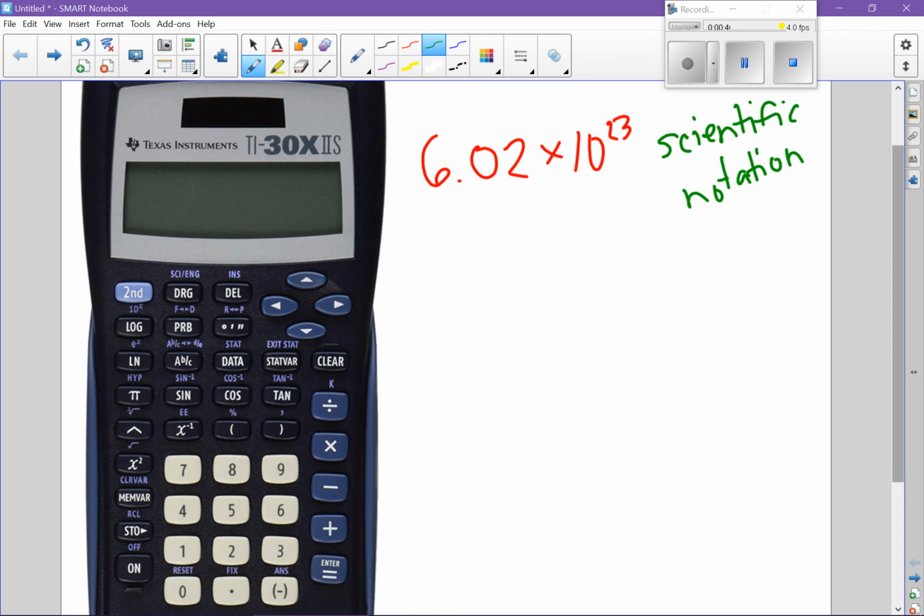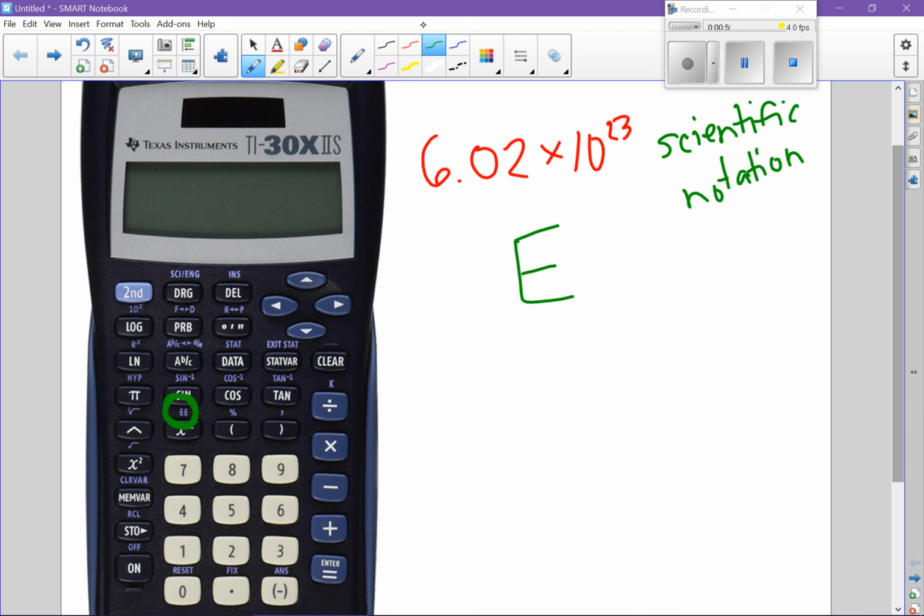So here's what you're going to do. You are going to pledge allegiance to the E. Okay? The magic E button is going to solve all of your problems today. That E button is right here, in case you couldn't find it. See those two little E's right above that button? This is your new magic button. It's going to be your best friend.